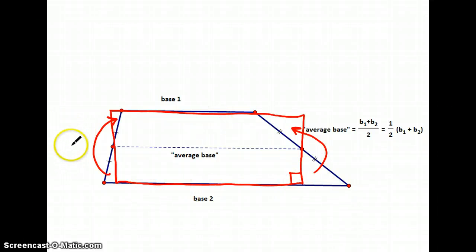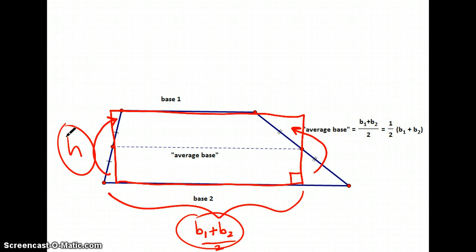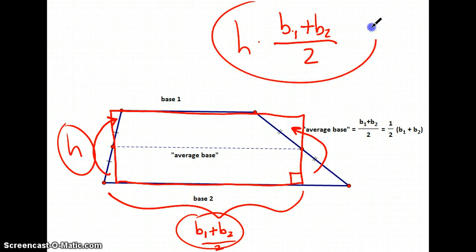Well, sure. And the height of that rectangle is the height of the trapezoid. It's still just h. And the length of the rectangle down here is the average of these two bases. And average, as you know, is take the first base, add the second base, and divide by 2. Or add them up and take half, which is kind of what that looks like. So the area of the rectangle is just that times that, which is the same as our area of a trapezoid formula. Base 1 plus base 2 divided by 2. That's the area of a trapezoid.